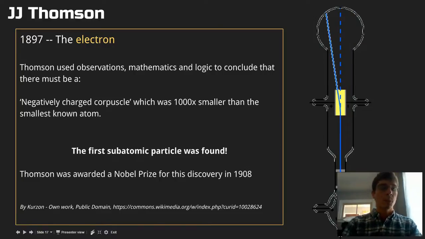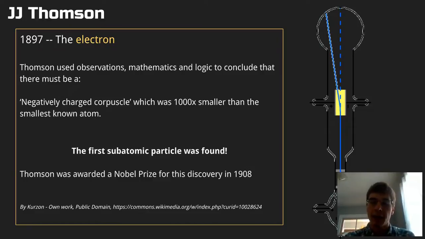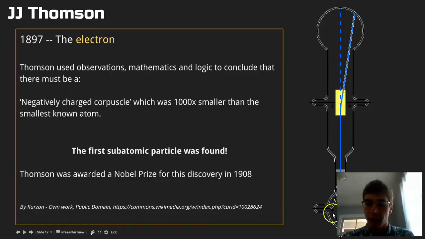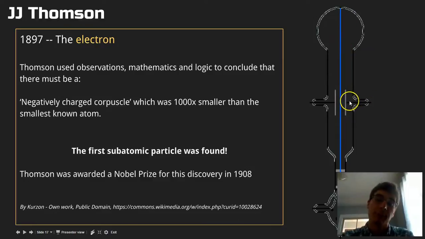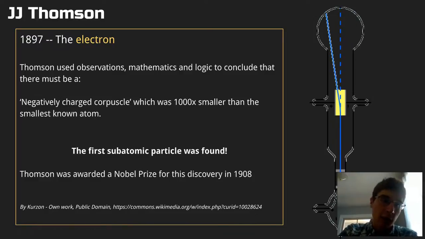Okay, so what J.J. Thomson found was the electron. And it turned out that if we look at his little cathode ray tube right here, there's this beam of particles going through it in the blue line. And when he applied a magnetic force to it, it would get bent. And it bent away from the negative charge and towards the positive charge. And what that meant was that it must be some beam of particles that had a negative charge.